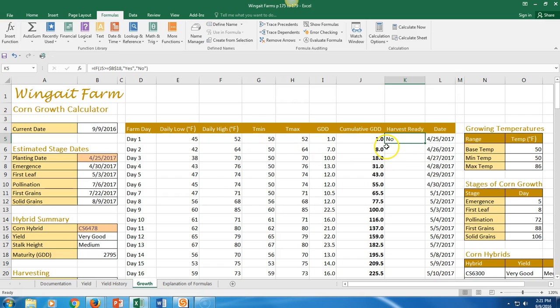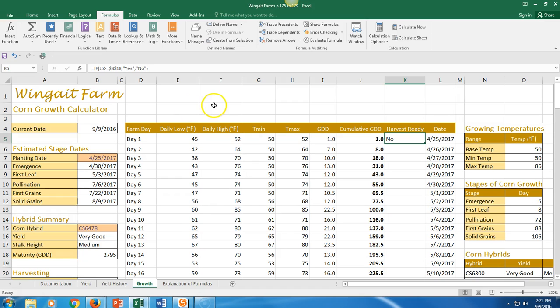Now, let's stop and actually read this formula. It says if whatever is in J5 is greater than or equal to the absolute value of whatever is in B18, then put the word yes into that cell. But if it's not true, if it's false, then put the word no into the cell. You use quotation marks because Excel is looking for numbers. If it was going to be a number, we just type the number in. But because it's a text string, you have to enclose it within quotation marks. You can't just put yes or no.